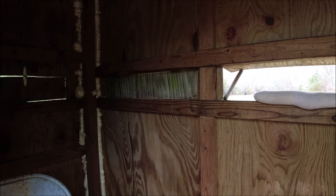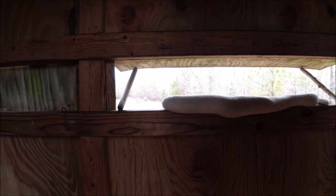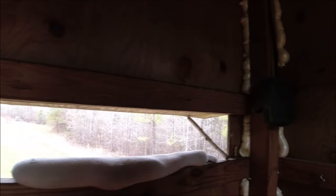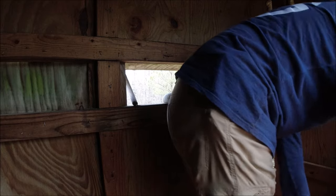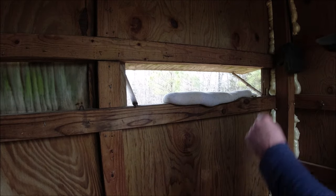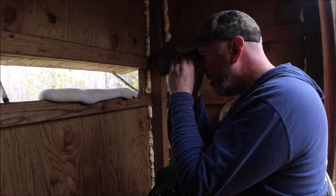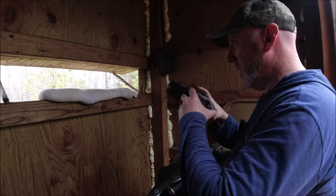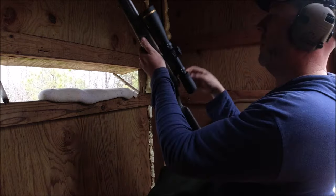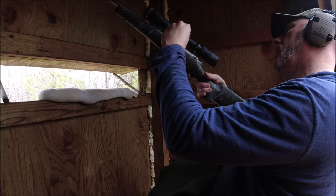Alrighty. Kill the wasp. It's only time when it warms up. Only bad thing about these enclosed blinds. Warms up, the wasps come out. All right, so there's been a lot of deer taken right here down through the years. We're gonna try us a little simulation. 101 yards. And we are back to zero as we're supposed to be. Double check that. Yep. Parallax back to 100.